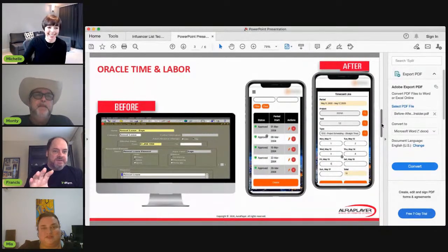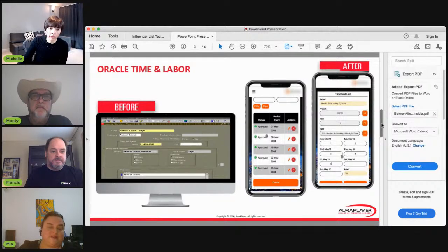Yeah, and in that specific case, you really have an AuraPlayer layer where it calls the forms in the back end, right? Correct. So both of these are running in Oracle Forms. Both of these are Oracle Forms. The mobile application, when you click a button to save, it runs the FMX. It opens a form session on WebLogic, saves the data to the database through the form business logic, and returns the form's error message, the form's status bar message, the form's pop-up messages, any data that you've requested.